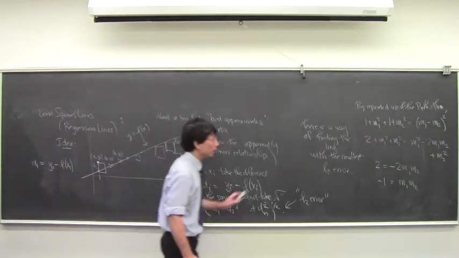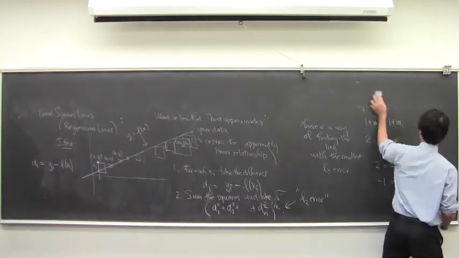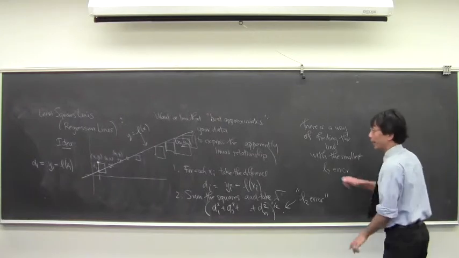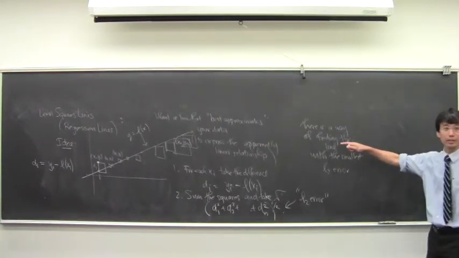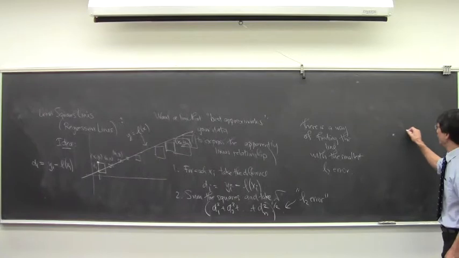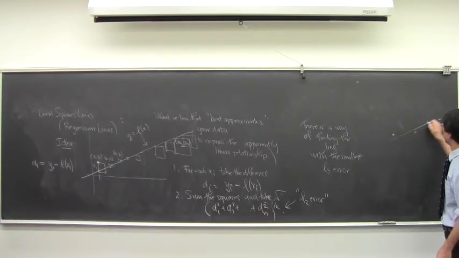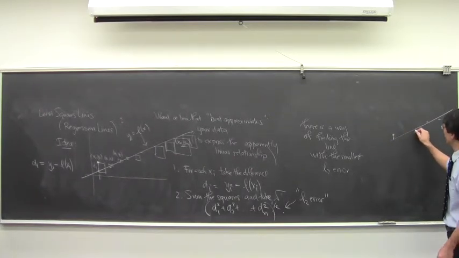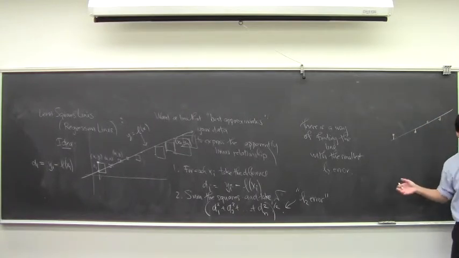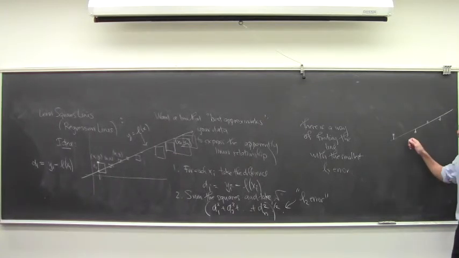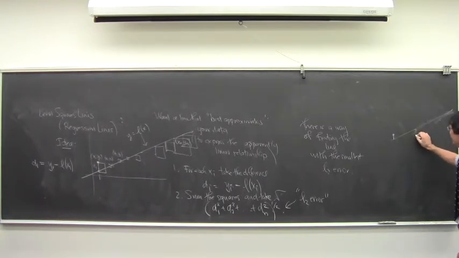Let me ask you a question. Why don't we just add the d's? I'm just going to take the difference here, here, here, and here, and add them all together. Why would that be a bad thing to do? Because without squaring and then rooting them, the negatives would cancel the positives. Exactly.